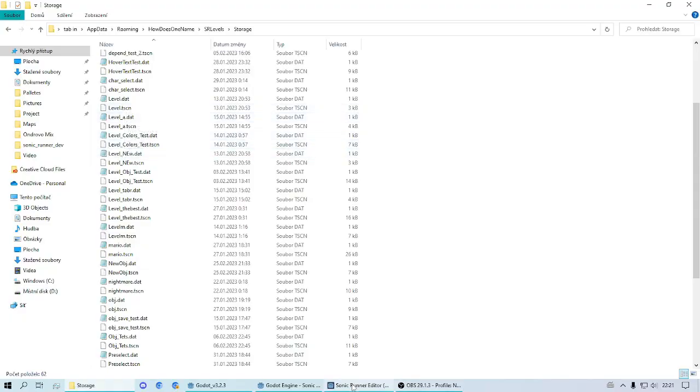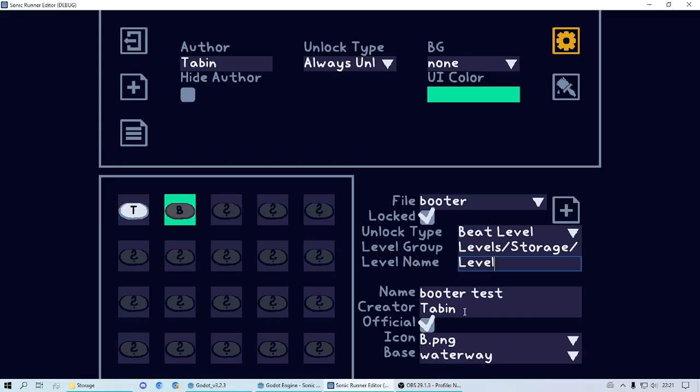For example, level underscore A. I'm gonna double check if I have this correctly. So I checked it. Yeah, it should appear something like this.